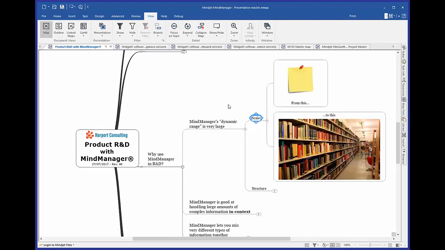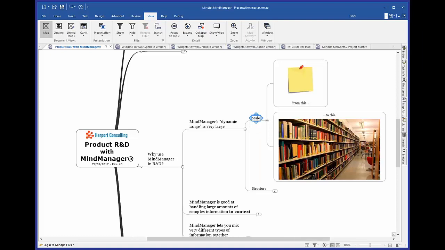So it can deal with everything from a post-it note to really a whole library of information. You might have many maps and many documents linked to them. Many maps that point out documents and resources that form a very large body of information. MindManager is happy with everything from one map with one topic in it right the way up to a whole set of interconnected maps and a lot of information there. So it's got a very large scale of what it can deal with.